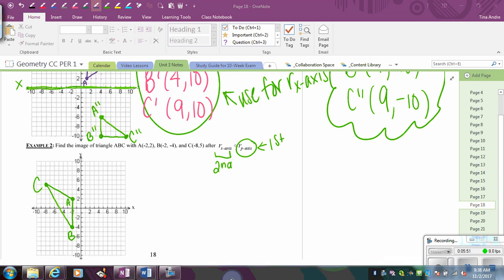So I'm going to take this and it's going to come over the y-axis here. So A has to go 2 units to get to the y, so 2 units from it is going to be A prime. B prime, 2 units to get to the y, so go 2 units from it. So there's B prime, again counting perpendicular to that line of reflection. C is 8 units, so I'm going to go 8 units from it. So there's the first image.